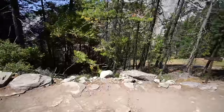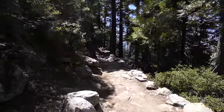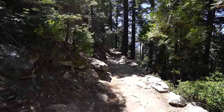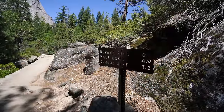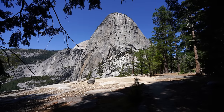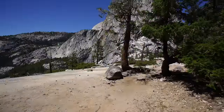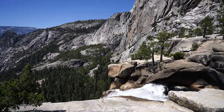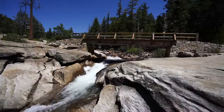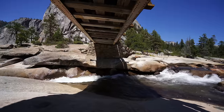We reached the junction with the John Muir Trail — Nevada Fall is 0.2 miles that way. When you're coming back you can take the John Muir Trail to the valley floor; it's much easier on your knees. We're going to take the Mist Trail today because it has better views. From the junction it's a short walk down to the top of the waterfall. There's Glacier Point where we started, and now we're all the way at the top of Nevada Falls. We made it to waterfall number two, Nevada Falls. I was pretty tired by this point so I sat under the bridge, took a break, and watched the water flow.